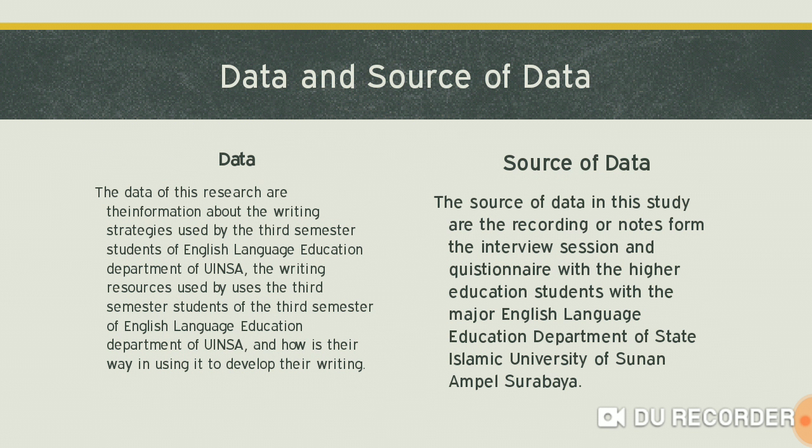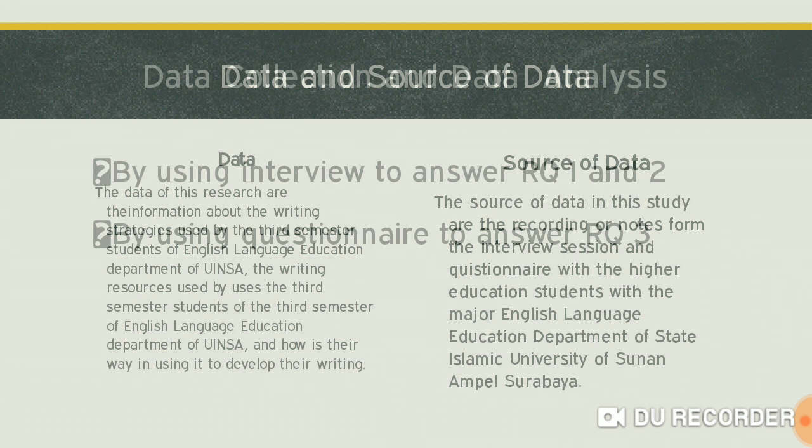And the next, the data and source of data. The first, the data. The data of this research are the information about the writing strategies used by the third semester students of English language education department of Wichda, the writing resources used by them, and how they use it. And the source of data in this study are the recording or notes from the interview session and questionnaire with the higher education students with the major English language education department of State Islamic University of Sunan Ampel, Surabaya.